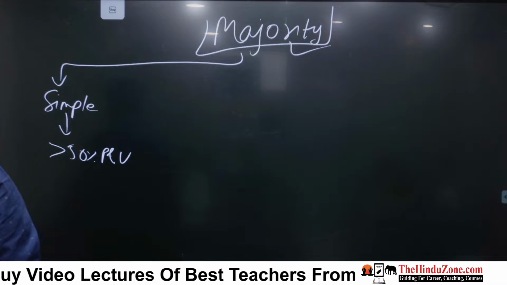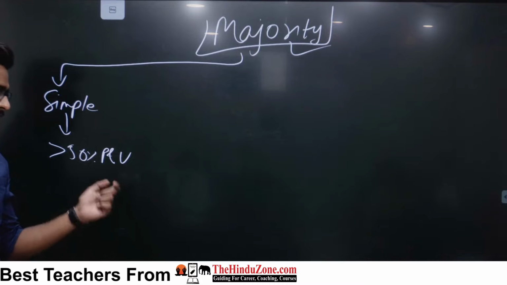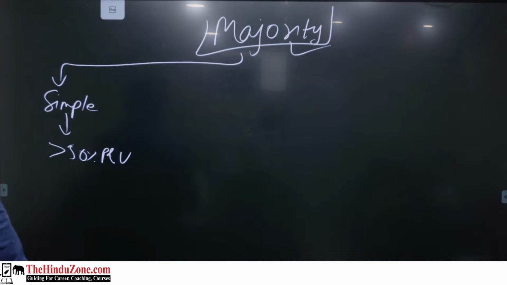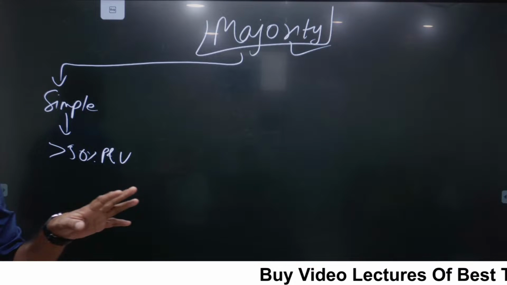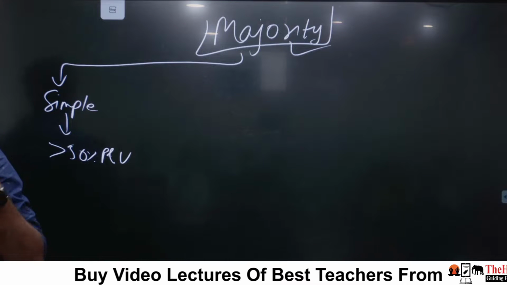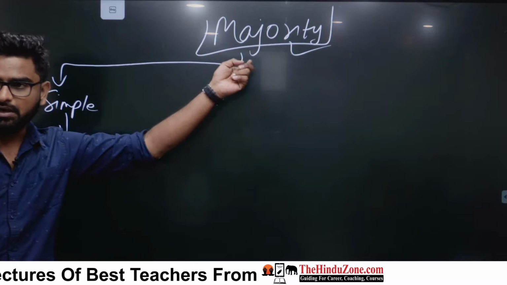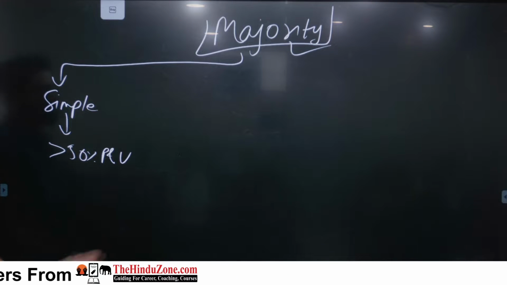250 what? 50%, more than 50%. We want 250 plus 1. More than 50. If there is exactly 50, then we will understand that's a case of tie. In a tie, the speaker, the presiding officer, votes. That's a different thing. We will understand later. But the principle is clear that we have majority because we cannot have consensus on everything. So the second best mechanism is majority. Among them, the first one is simple: more than 50% present and voting.